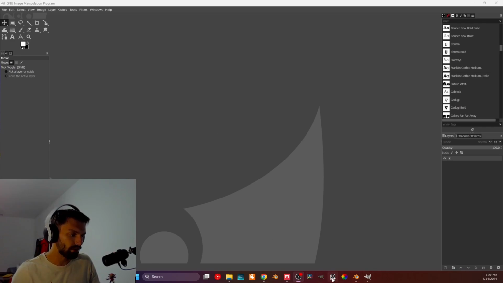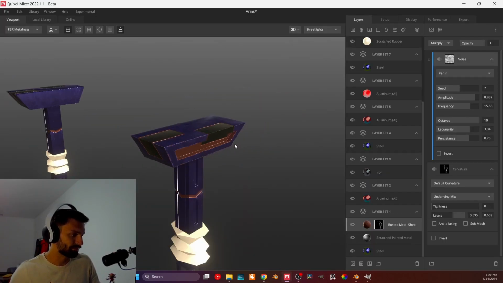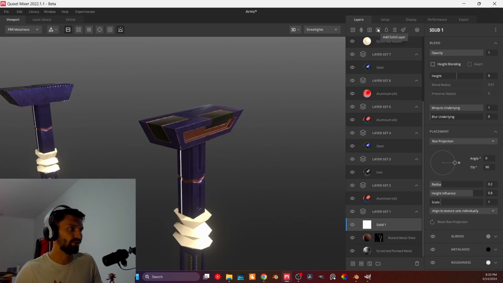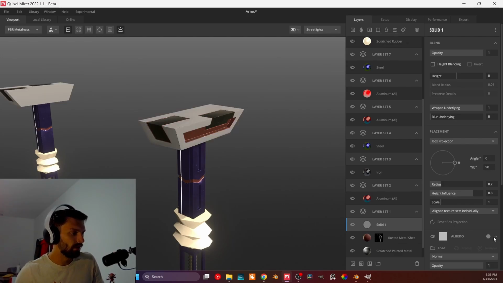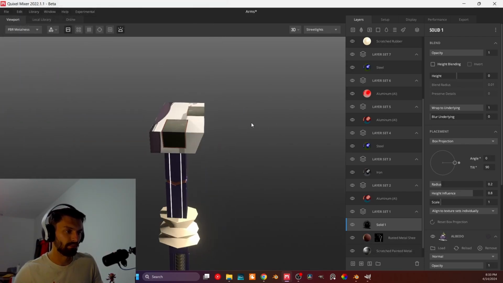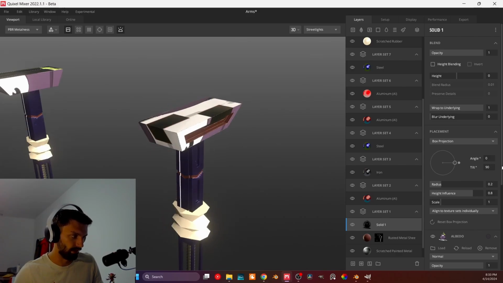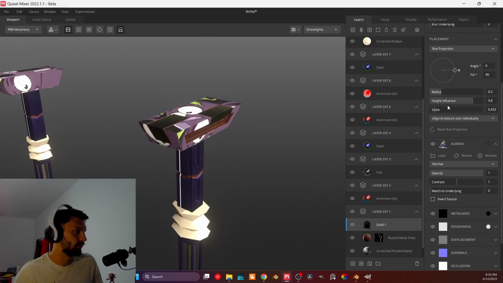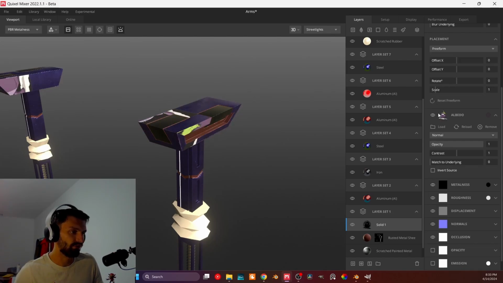I'll show you exactly what I mean. If I go into Quixel Mixer right now, and let's say I want to put that decal. As I taught you, we will get a solid color, then go to the albedo and try to load that. As you can see, I have the picture right here and it looks pretty okay. Of course, you can scale it down if you do like so. Setting it to freeform usually works better. And now 0.1 should do the trick.